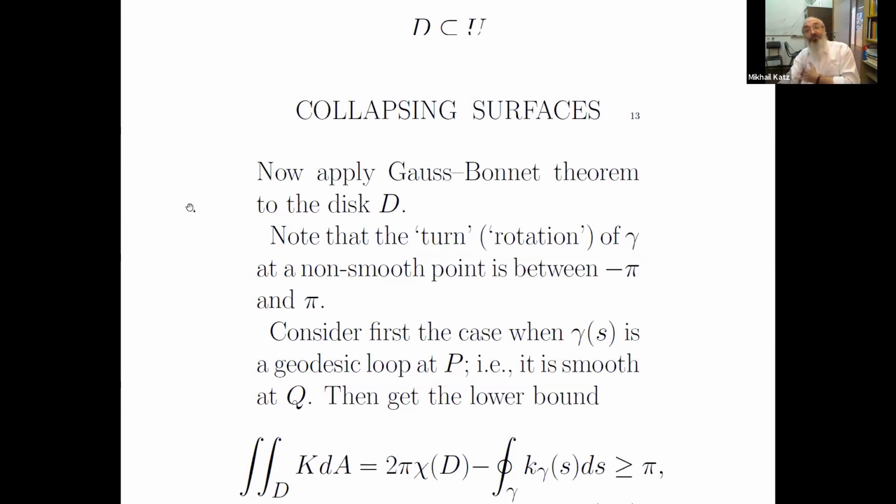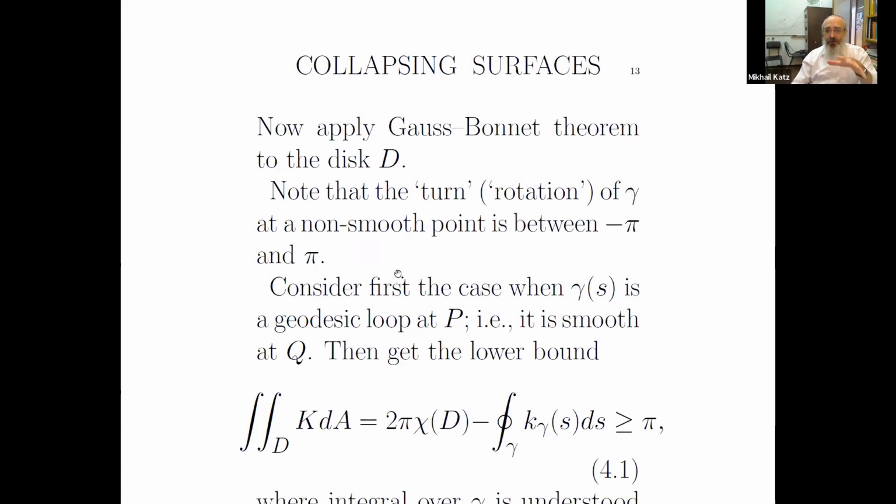So now I apply the Gauss-Bonnet theorem, my favorite theorem, to this disk. Now, I think there's a difference between the Russian and the English literature. When you have a corner in your geodesic, you have a broken geodesic. Sometimes this change in direction is called a turn, I think that's the Russian literature, or sometimes it's called a rotation, the English literature. In any case, what I mean is how much the direction of the geodesic turns when you pass through a point where it breaks. In the Shiohama-Yamaguchi paper, it's called rotation, but I think Russian papers tend to call this turn. In any case, this angle is always between minus pi and pi.